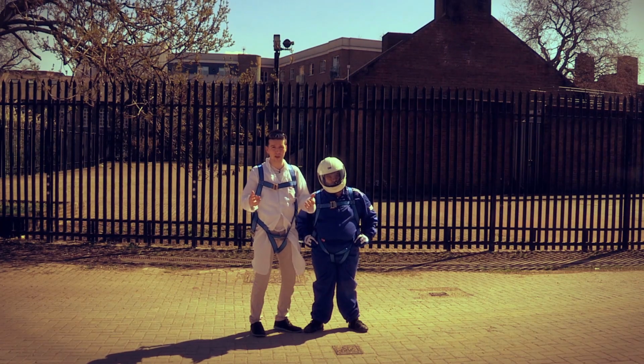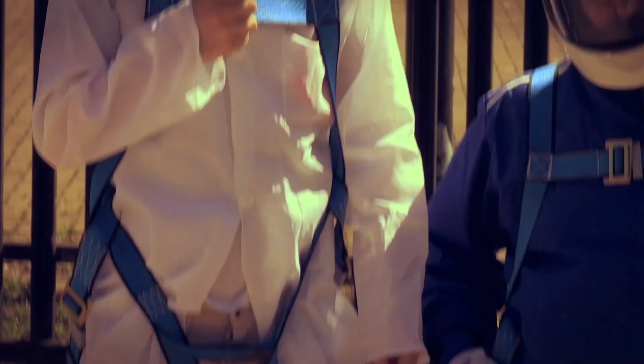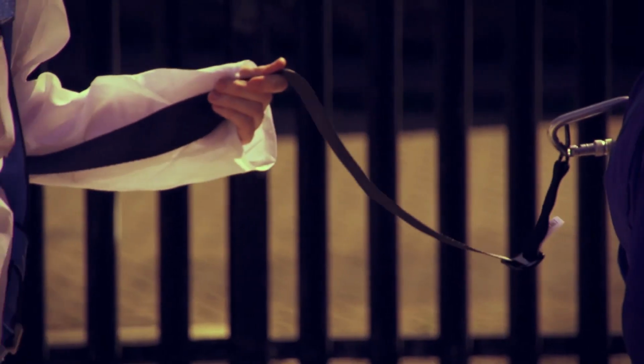A Formula 1 driver is secured in his seat by something that's called a 5-point harness. This consists of 2 shoulder straps, 2 under the leg, and a main central locking system with an emergency release button. The only difference being is it's made out of this instead.